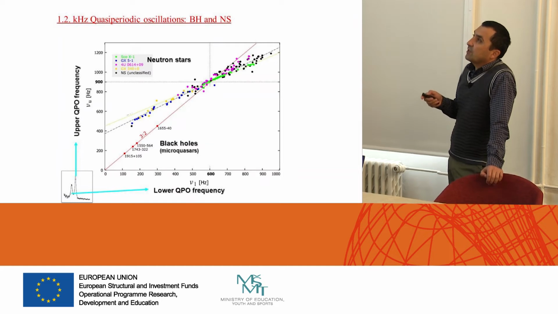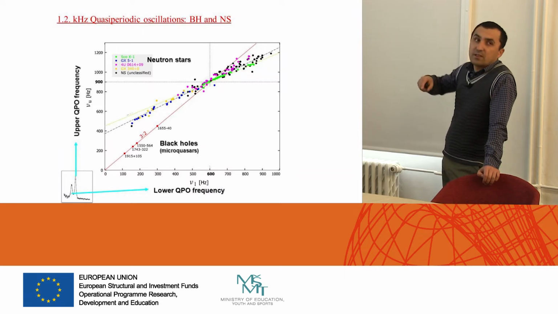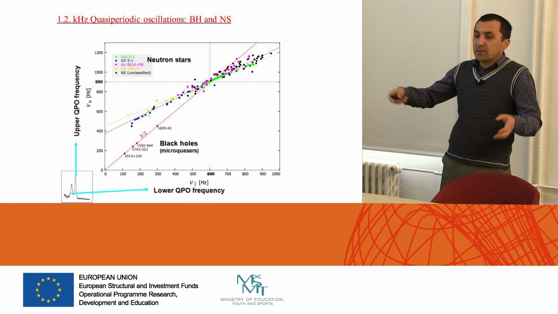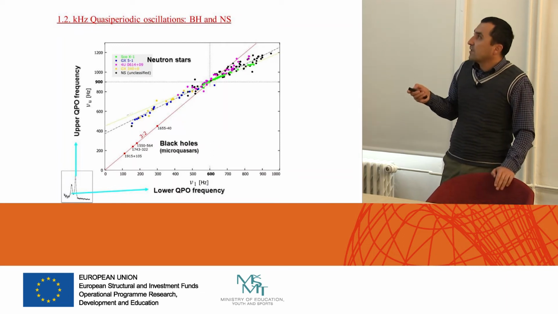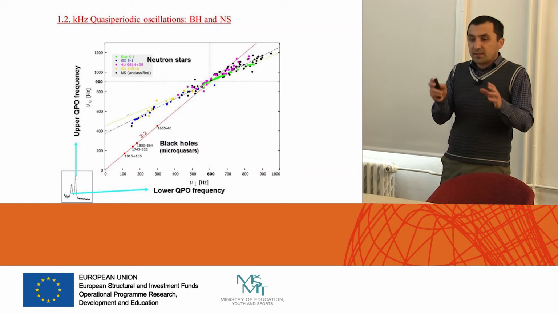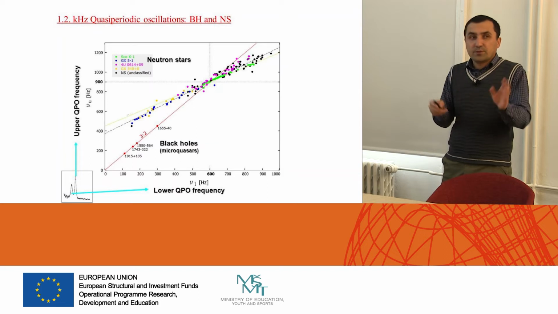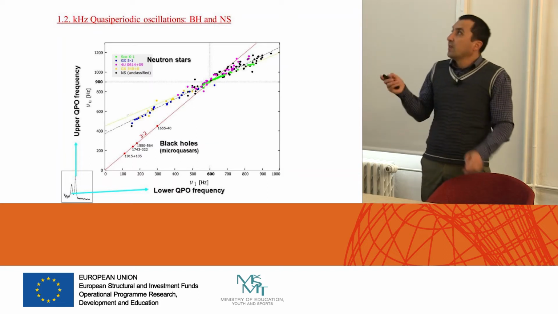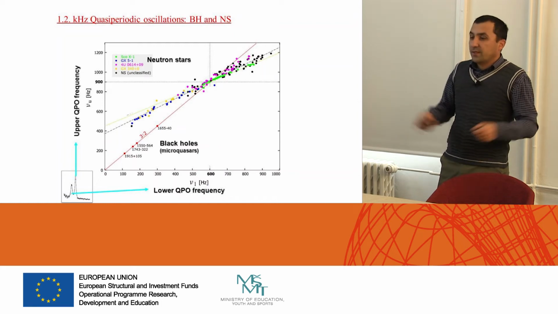Here, for example, GX 5-1 or the Scorpius X-1 object has several data observed in different time scales. For example, we observe some point in some period, and after that in this band the twin peak QPO disappears and is shown in other bands, and this is a full picture of all observations.